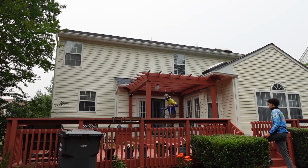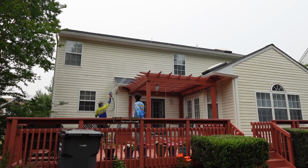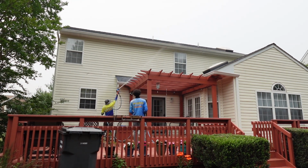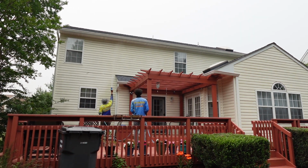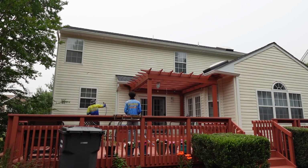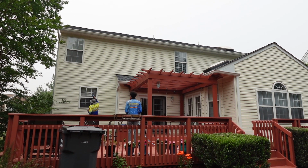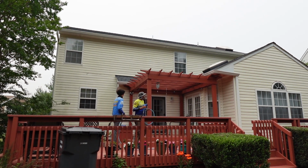And basically the house washing process is just like that. You're going to sauce up the entire house, then you're going to spot treat, then you're going to come through and rinse. And this is exactly the process by which we do it. As a company, we do about 600 washes a month, and it's something we've been doing for quite a while. So we definitely have a system.